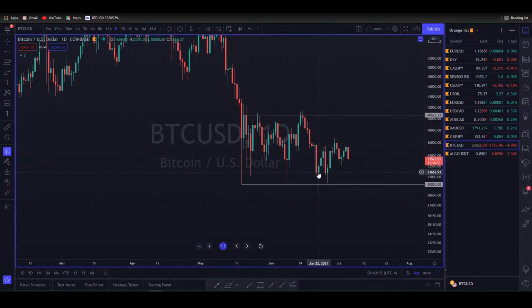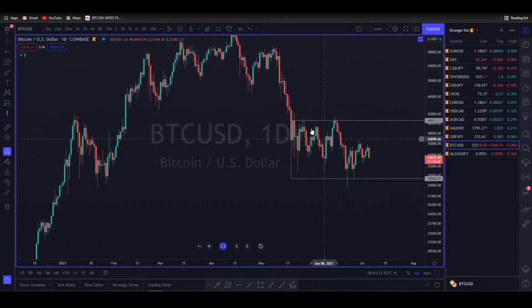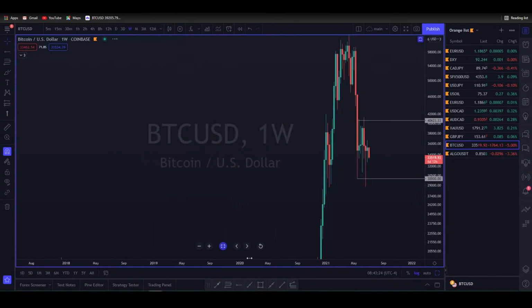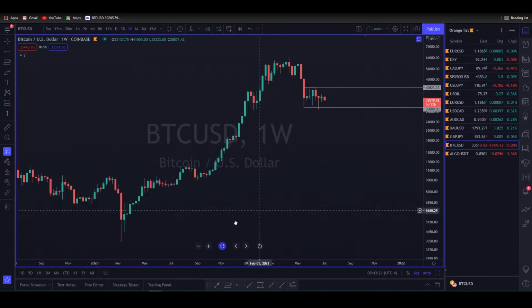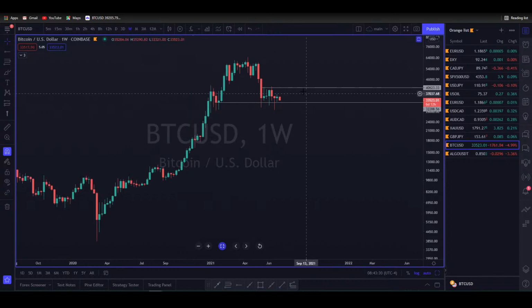You did close below support over here. So this is why everybody is more short-sided. So Bitcoin needs to find buyers, and it needs to find buyers soon. Otherwise, the sellers are going to push it down. Is 20K an option? Absolutely it is. Here is your weekly support level, though, right here. And you have not closed a weekly below it.